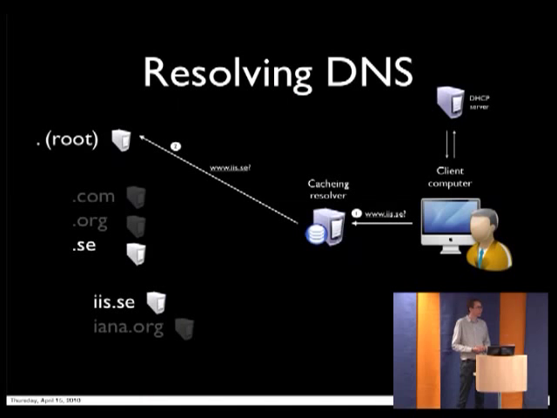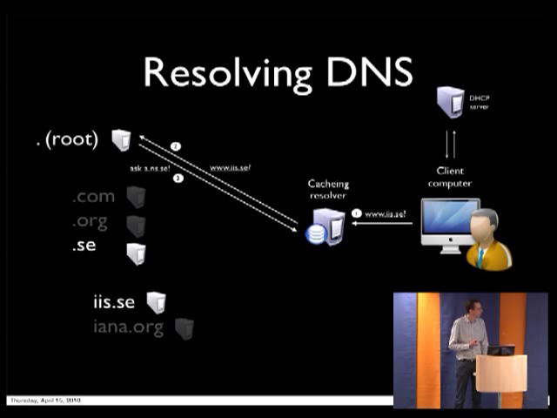So all it knows about is the root servers. So when you first receive the query about www.is.se, that query goes to the root server from the resolver, because the resolver doesn't know what name service .se or is.se have. So what you get from the root back is: sorry, you don't have a clue about what you're asking about. You should ask .se about that information, because root knows about .se and what name service it has. So what you get in return from root is a referral to .se's name service together with the IP addresses.